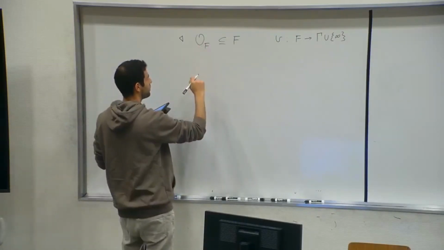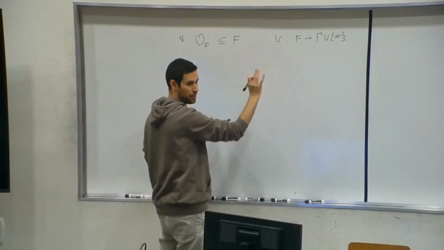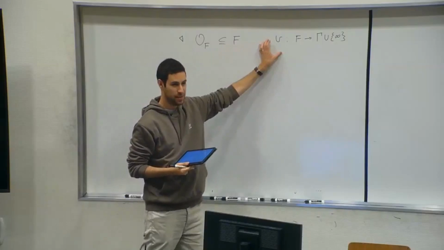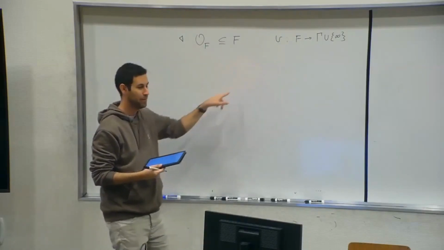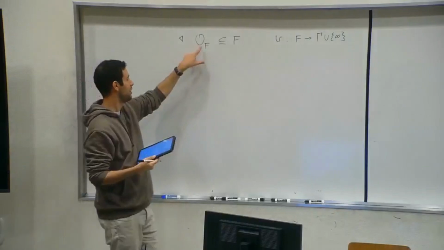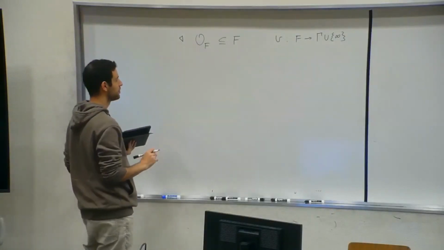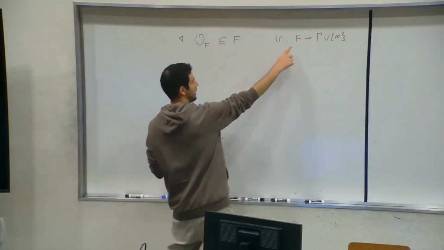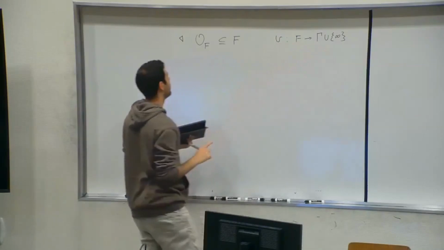There is only one V; we are focusing on one fixed V. So we have a fixed F and a fixed V, and I use O_F. It will be clear in a minute. Generally it depends on both V and F. So the valuation ring is all the elements in F such that V of A is non-negative.